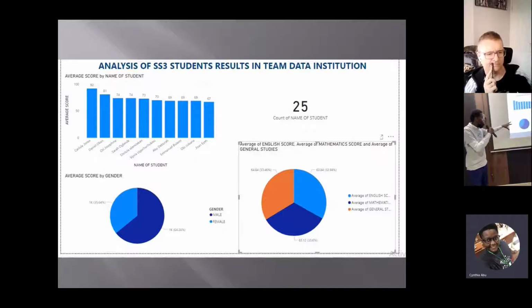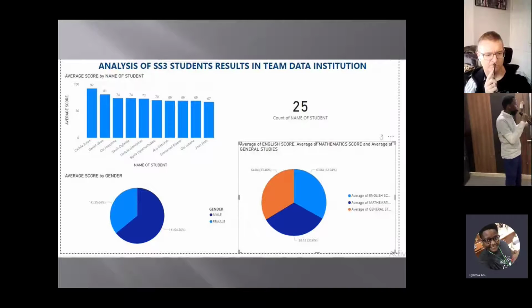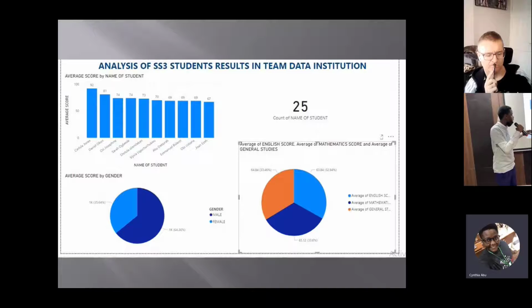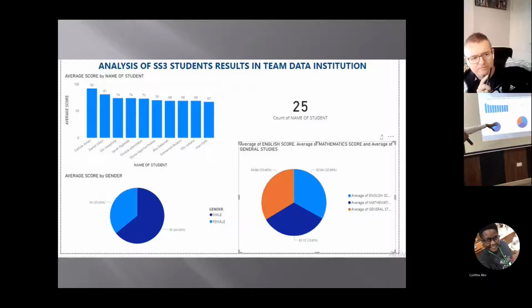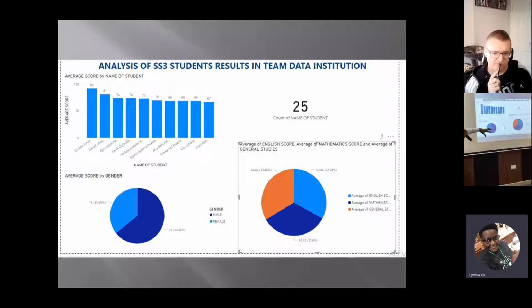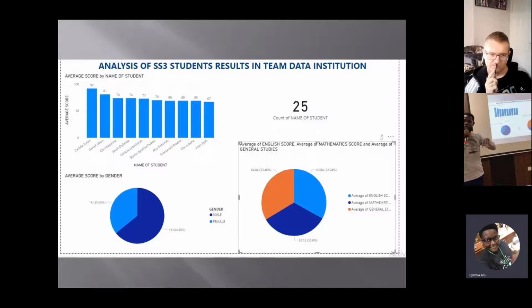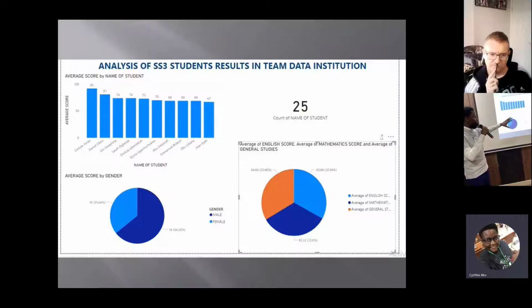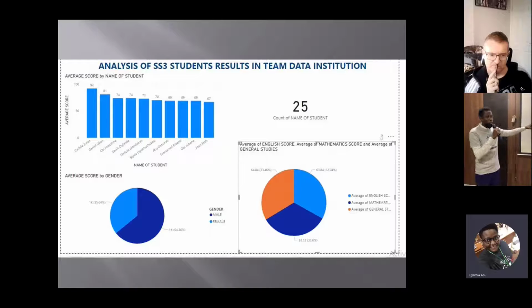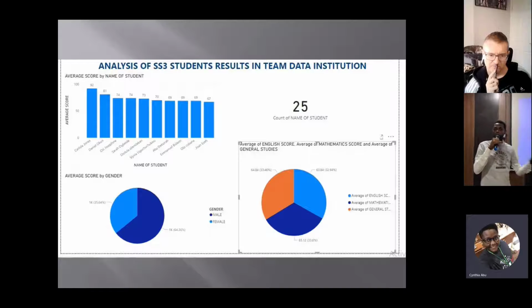Also, the next chart you are seeing at the bottom shows the performance of each gender. You can see that the male gender performed better compared to the female gender, perhaps because of the teacher handling the subject. Then the chart on the bottom right shows the average of the three subjects. You can see that students performed relatively well on all the subjects, so no subject is actually being taught poorly. So clearly from the analysis, it's easier to see how the students performed rather than doing manual computations.